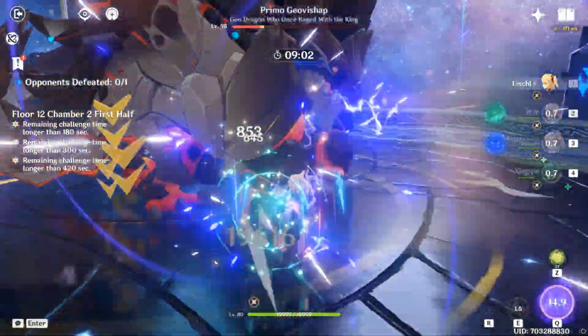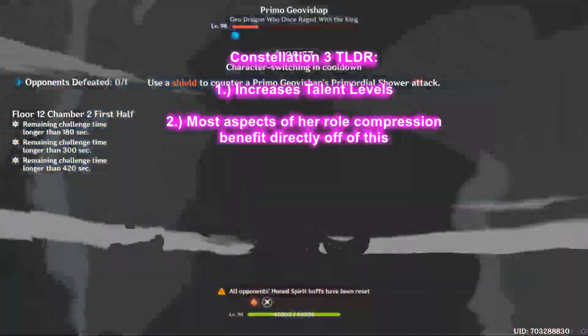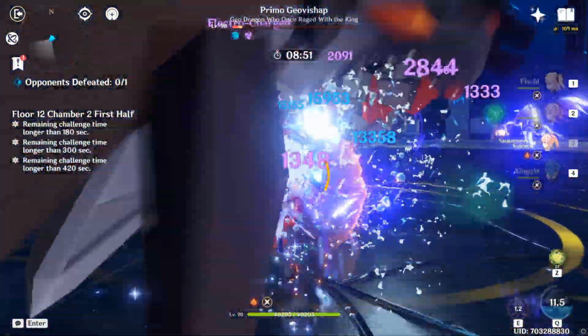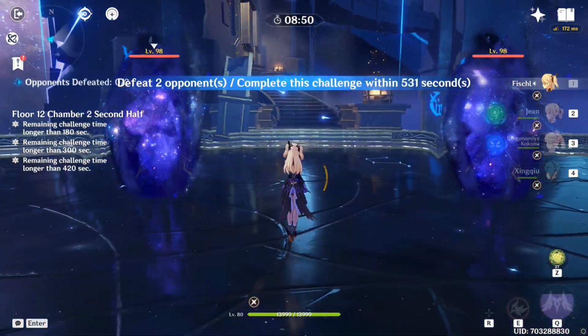Kokomi's Constellation 3 obviously increases all her talent levels, and basically more damage, more healing, more tanking, just more being insane with Kokomi. That's kind of what it does. So there's no real deep insights that I can give you into what this constellation does, but it does give you a bit of an uplift, and it's pretty strong.